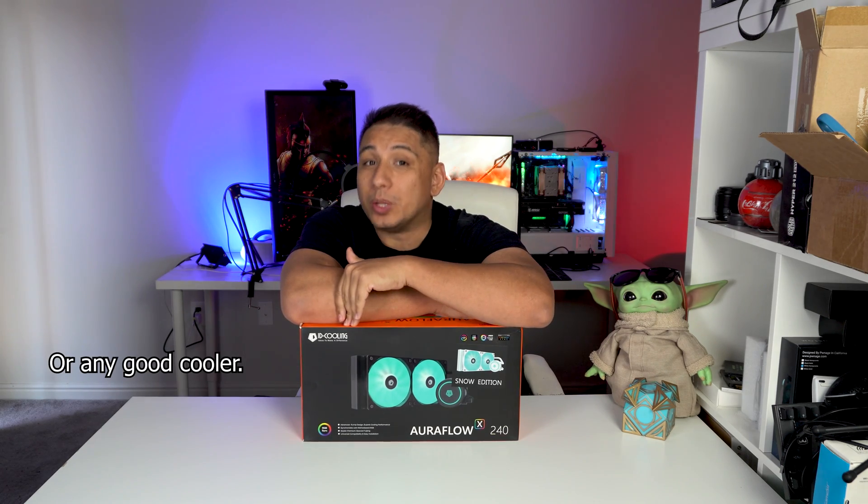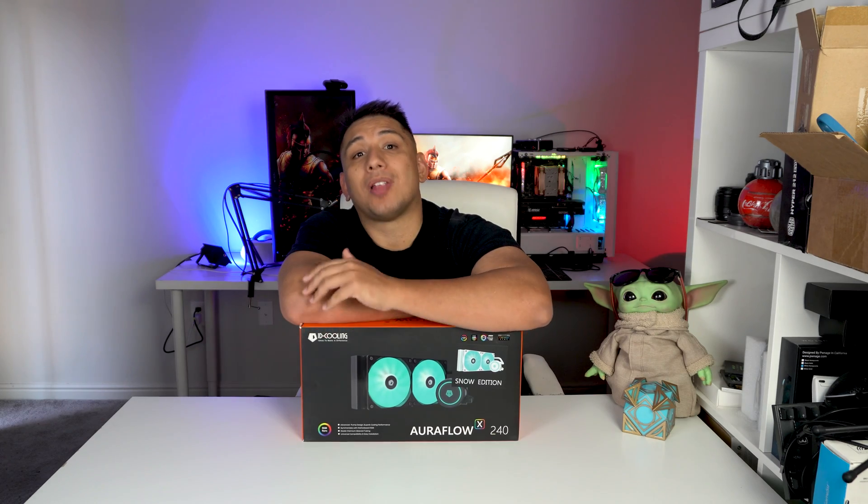So why would you buy this then? For me, it hits three metrics. One, it's actually cheap — I got this for $47 before tax, and for a decent air cooler, that's actually a really good price. Two, aesthetically, air coolers can look great, but water coolers and AIOs in my personal opinion always look better. And a lot of people like to have a cooler, more aesthetic setup when they're building their PC.